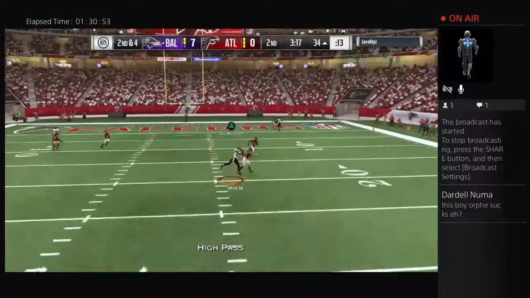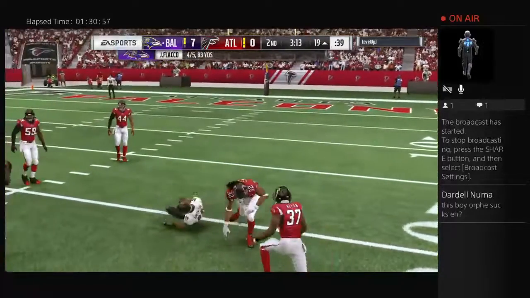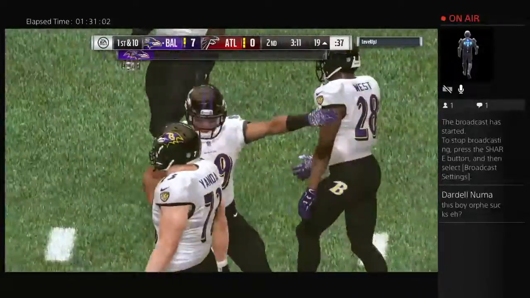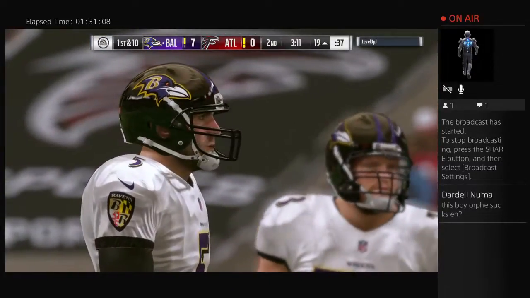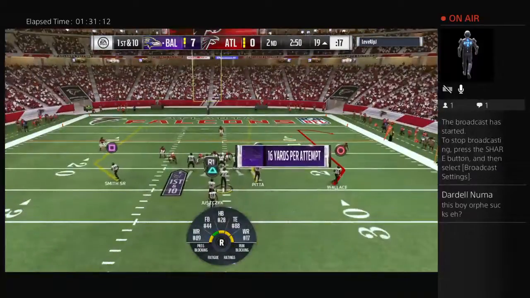Now Flacco. Over the middle to Smith. And inside the 20 before he's brought down. 15 yards through the air and a 1st down. Love the call by the offensive coordinator, recognizing the situation very well, calling for the play-action pass, and completing it. And now the offense operates in the red zone.